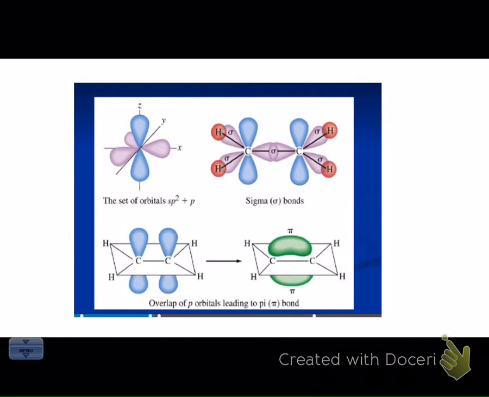So this goes a little bit into sigma pi. I'm not going to really do sigma pi in this video. This particular slide, I want you to just notice one thing. In this picture here, we have 1, 2, 3 hybrid orbitals. Those are sp2 hybrids. And the blue one here represents an unhybridized pz orbital. So you can see in this particular case, as we're making a bond here, we have some overlap to make what's called a sigma bond.